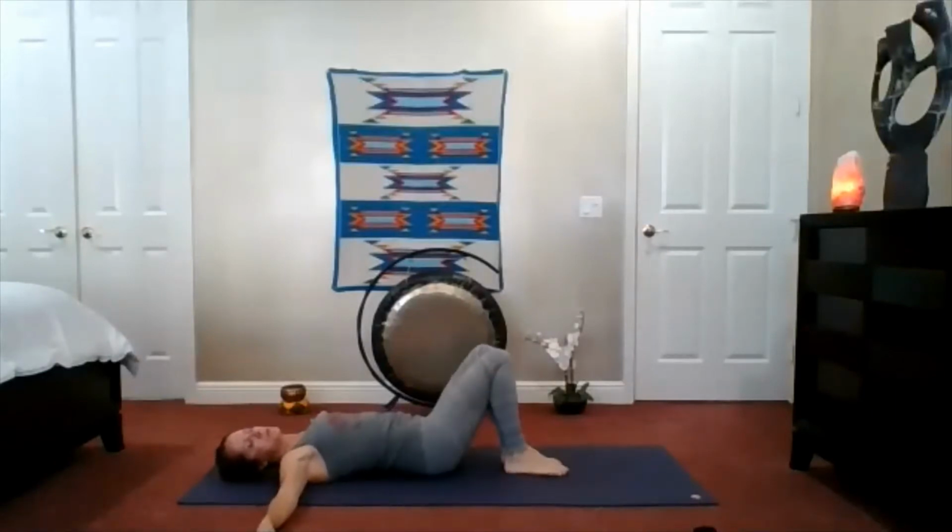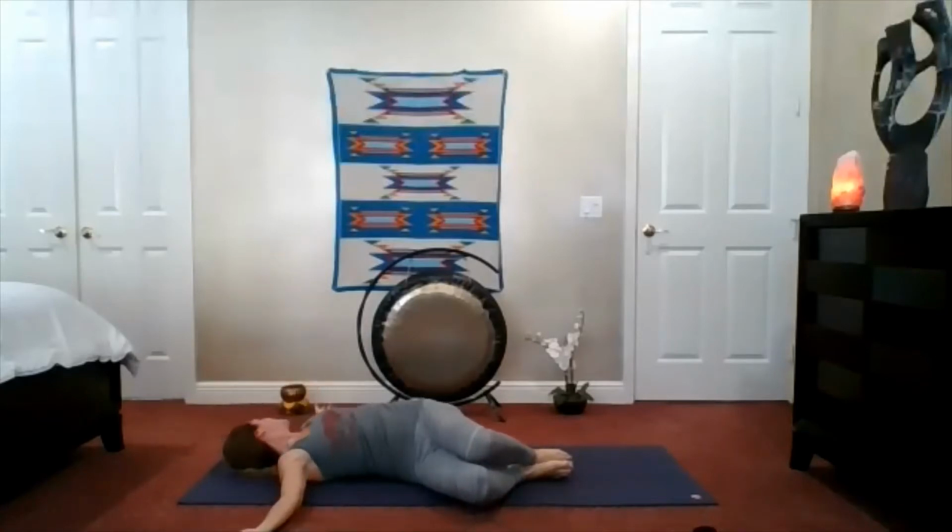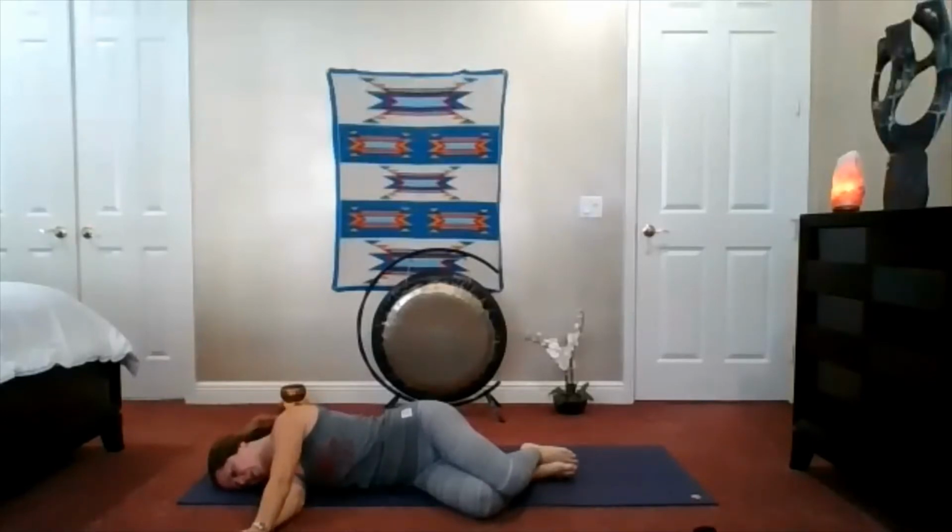Good. Next time we bring our knees over to the right, we'll let the right palm face up, bring the left hand over to the right hand. And then the breath brings the left arm open to T position. And close. Open it up, arcing the arm over. And close. And this time we'll take that top hand to slide past the bottom hand.